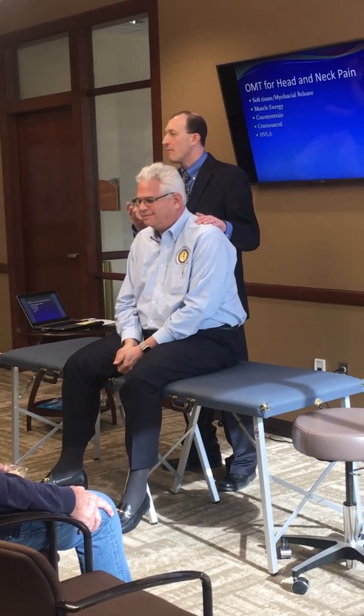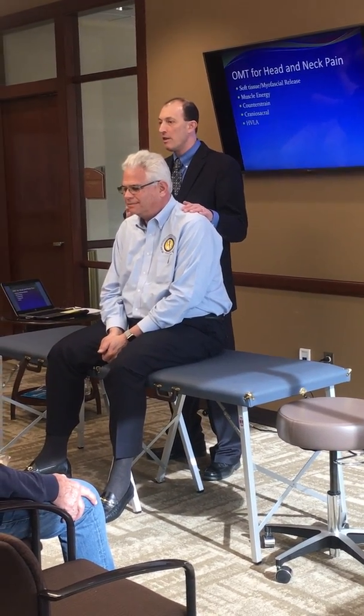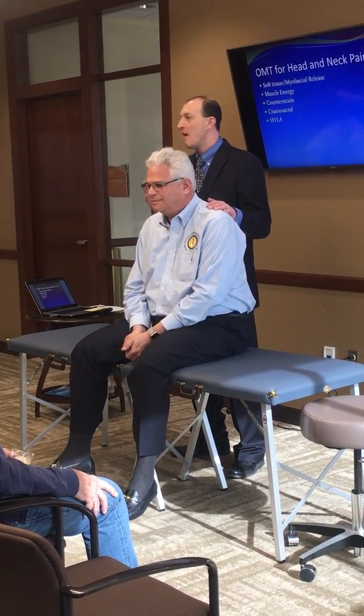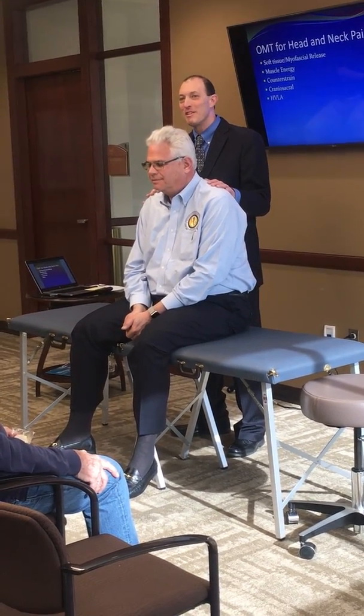After, we would always examine the person, find out range of motion and how far they can go with their neck and turning and different range of motion. In the interest of time, I'm not going to take you through all that. I'm just going to show you some of the techniques.